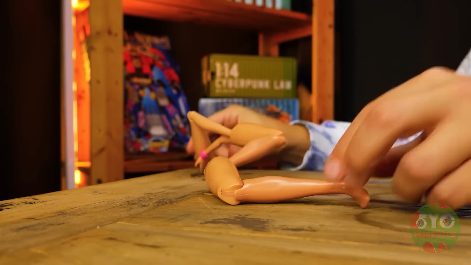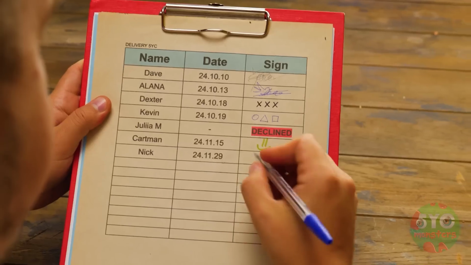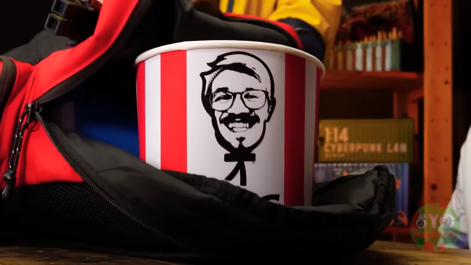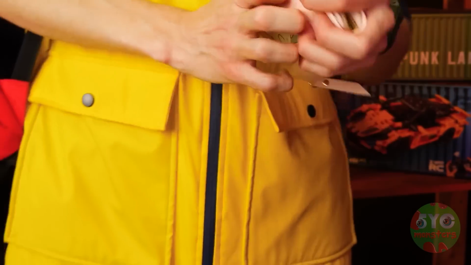It bends, but what is it exactly? Oh, hold on. I think you need to sign for something. It's the 5-spice original recipe. I think he wants a tip. Good doing business with you.